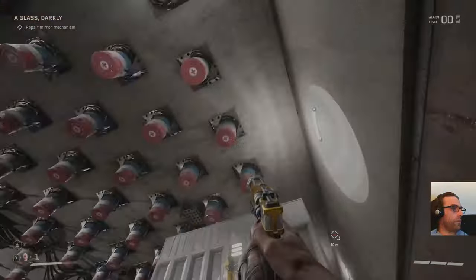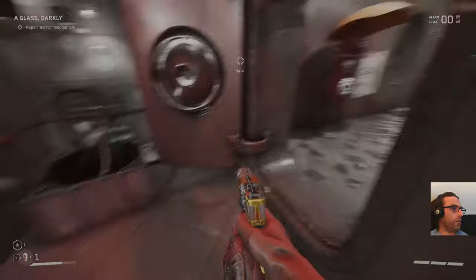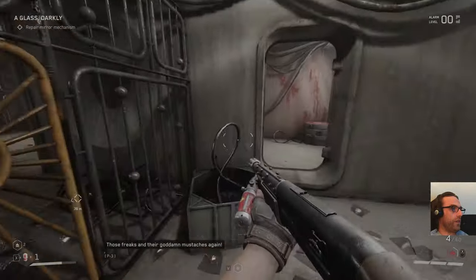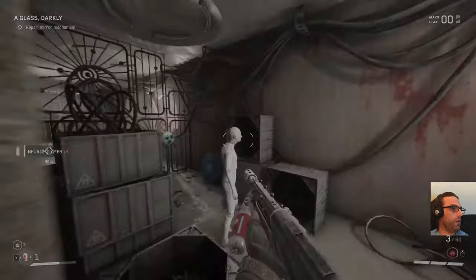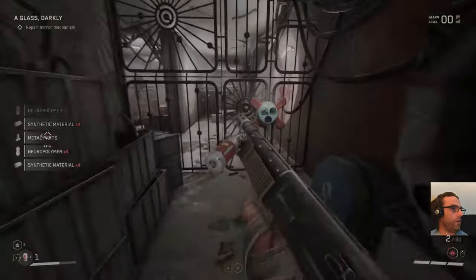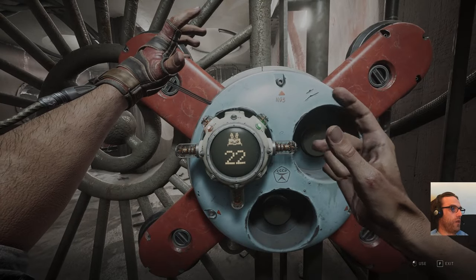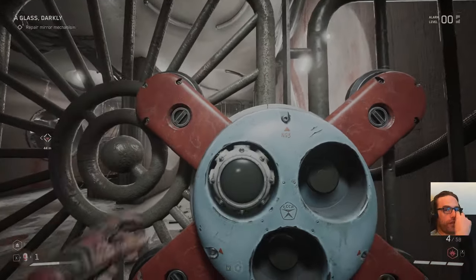Okay, this one was not hard. Save again, so I don't need to do it again. Those freaks, and oh, there is another guy here. Again. Hey, man. You freaks. And another small door. I hope it's an easy one. Yeah, this one is the easiest one.